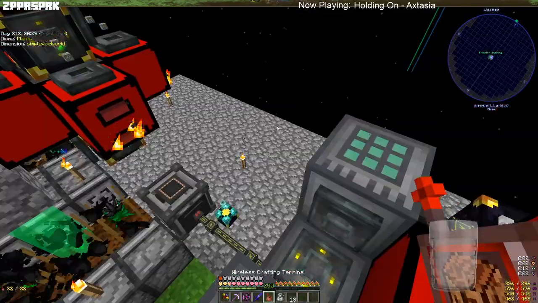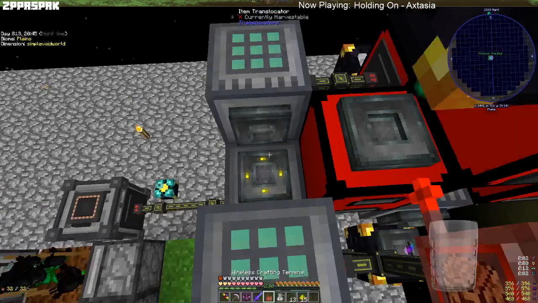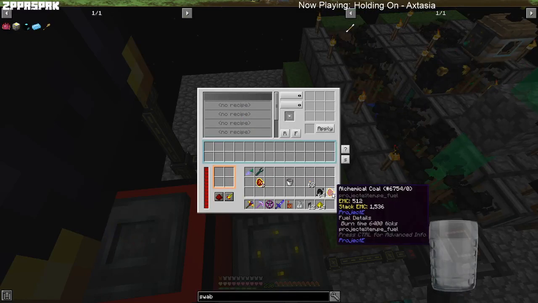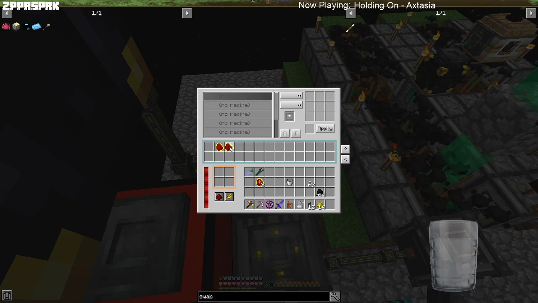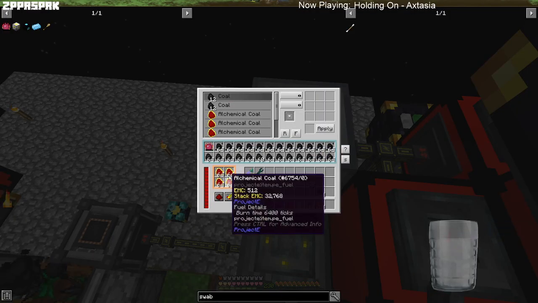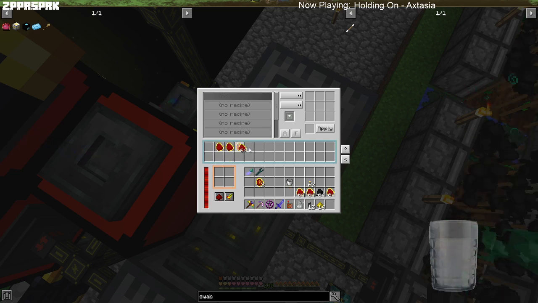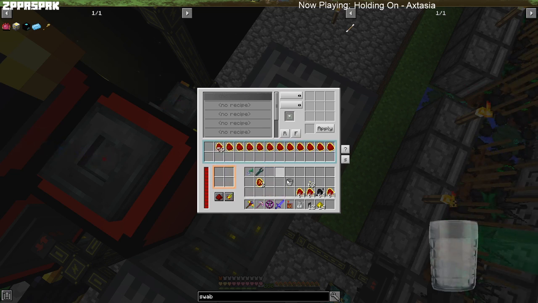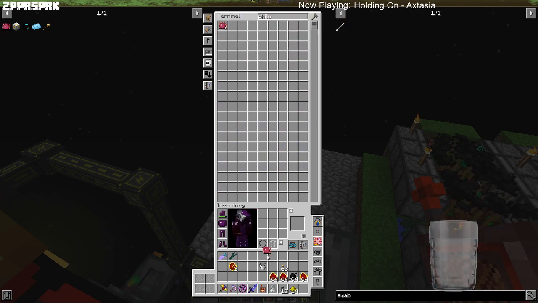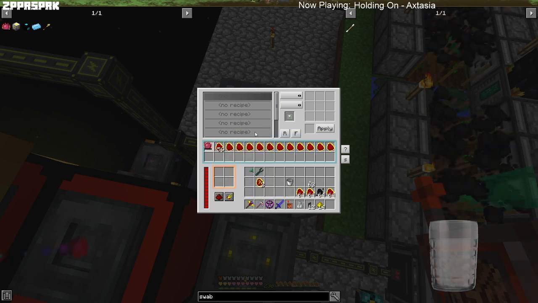Boop. Give me another glowstone. Glow. Okay, so you will get these. Anymore? Yeah. Okay, we need our other stone. All right, remember. Now you go here.